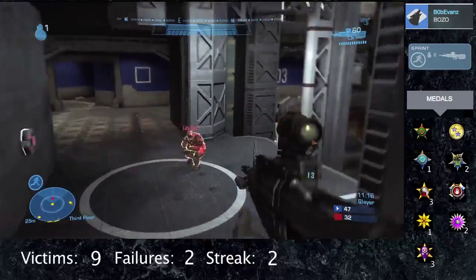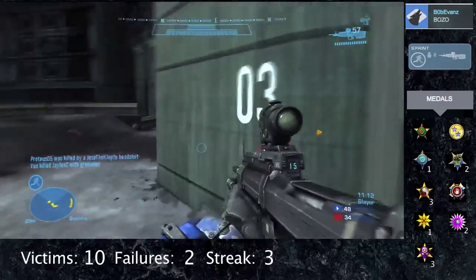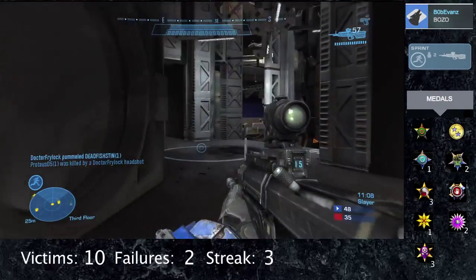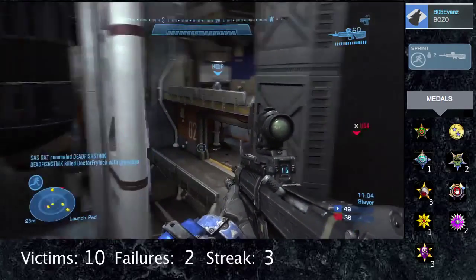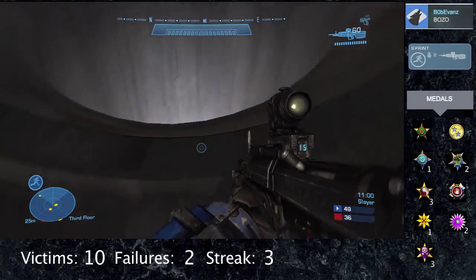system. Right here, that guy got the advantage on me, so I decided to throw a grenade at his feet, and it paid off. I think actually what happened there is he shot the grenade out of the air, and it blew up in front of his face. I probably would have got him anyways because he was right behind it, but whatever. I like cool things like that.